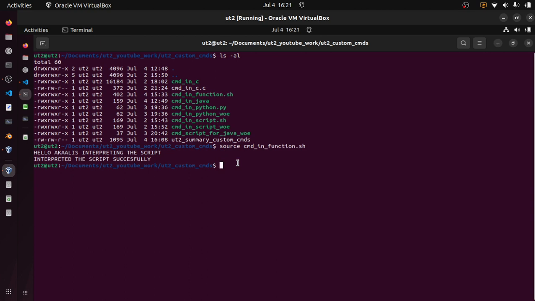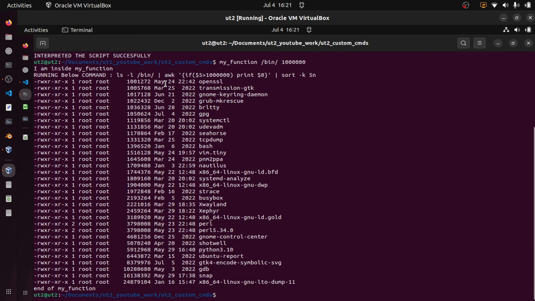Next, my function is defined, right? We can directly use it as my function, and we'll pass the folder name and our file size threshold. Let's say 1 MB, 100 bytes, 1 KB, 10, 100, 1 MB. Okay, this is done.